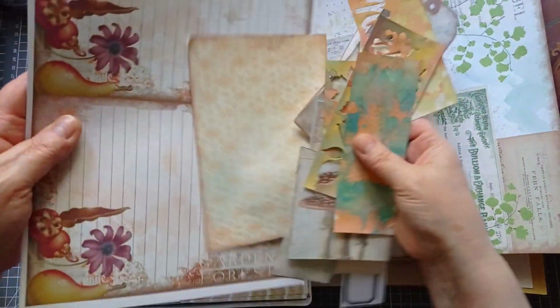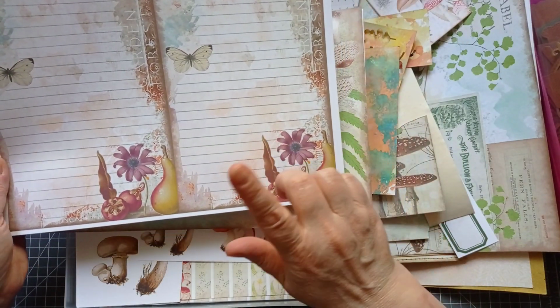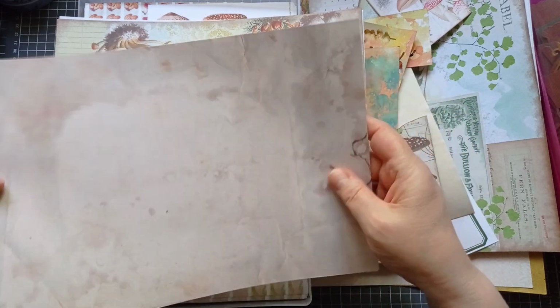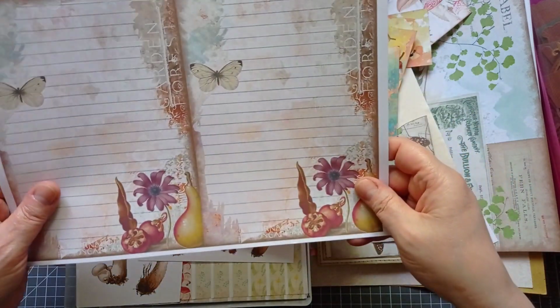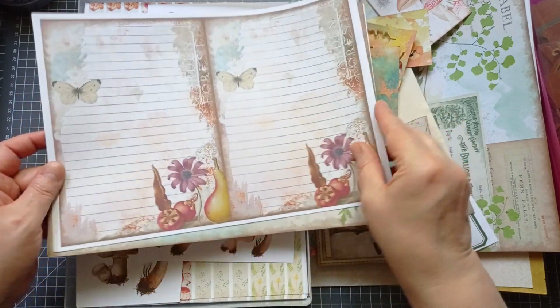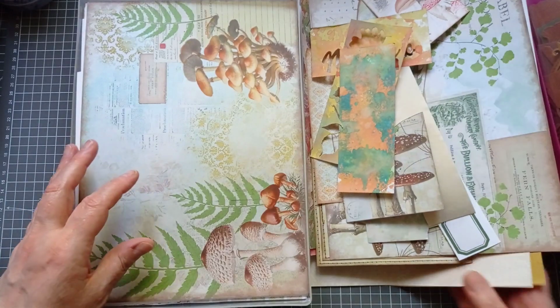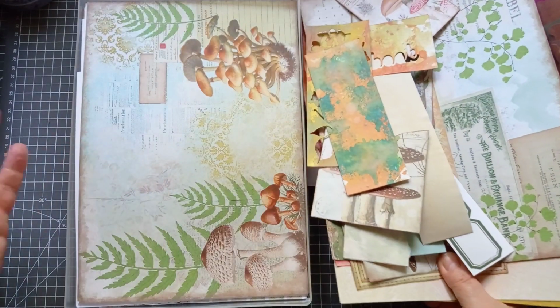What we've got here, I think that could be Artymaze. I love that. I might do something with that actually. Oh, I've printed on the back. I'd like to take this one and make a pocket. In fact, you know what? Let's just do it, instead of telling you what I'd like to do with that. Sorry, I don't know that one. Well, I'm going to show you, aren't I, Gertrude?